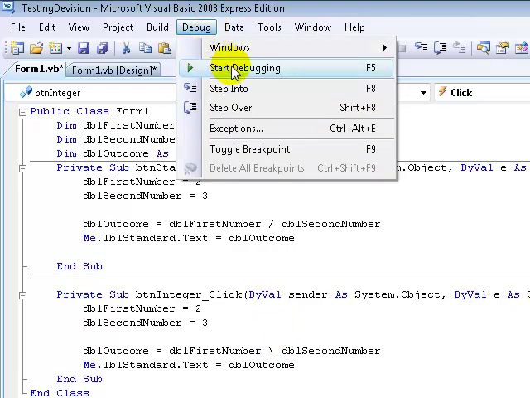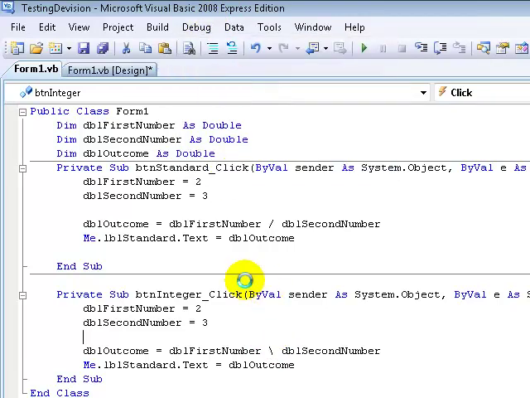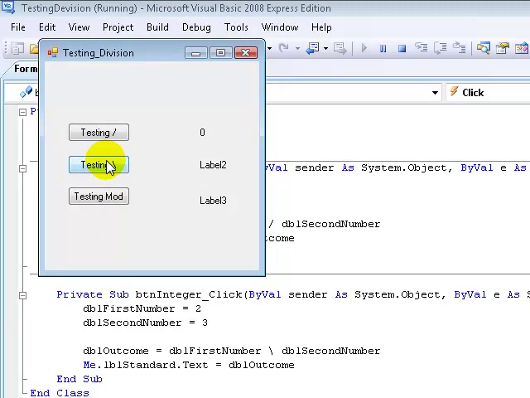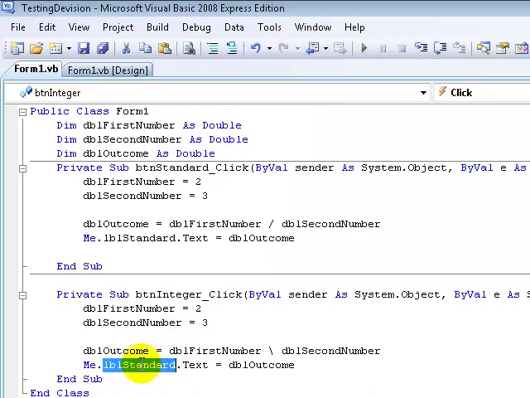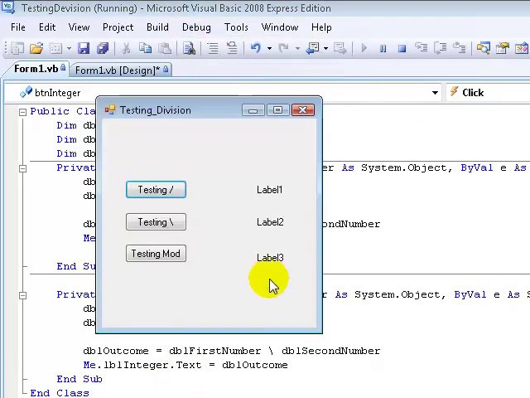And we're going to test this. Let me make sure I did. Yeah, I think I did. And we're going to test it. It's still going to display it up here because I forgot to change the label. But what it did is it rounded it to 0 because it was 0.6, and since it's integer division, it rounds it. And now I'll show you that. See, it goes to 0.